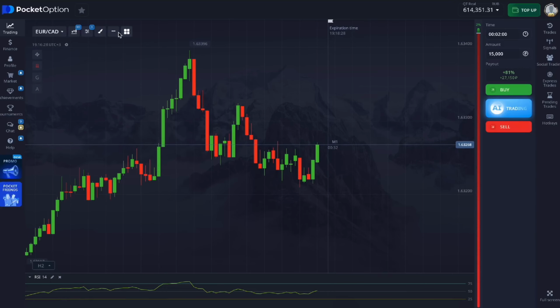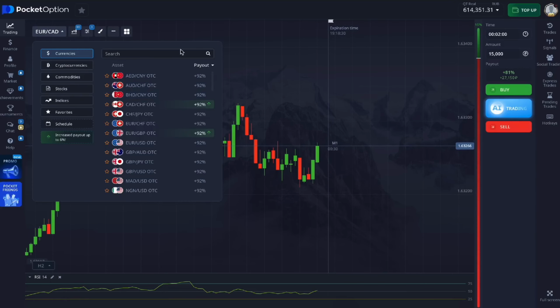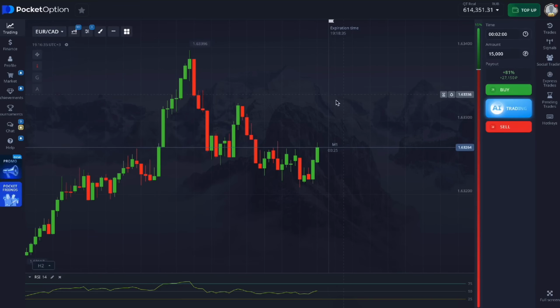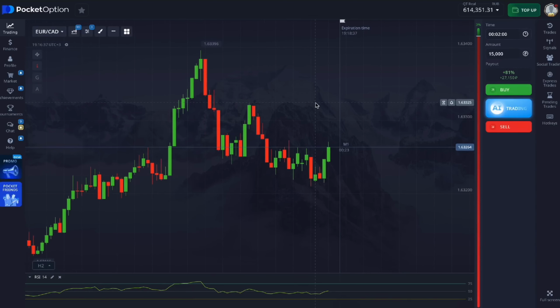I should also mention that with this strategy, we will be working on OTC currency pairs. Trades will be for 15 seconds. And I'll also say that with this strategy, technical analysis is almost not required, because with the proper setup of the RSI indicator, technical analysis is practically unnecessary. But you do need to pay attention to certain points, which I'll mention later so you don't end up with a losing trade.